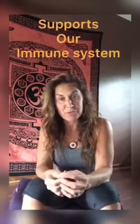It's steam distilled, so it's not heated to death, where all the constituents that help you heal are killed off. This is just a living bit of goodness to support plant immune systems, and it can support our immune system. So that's Inner Defense. You can take it all the time, you can take it during the change of season, but it will help you support your immune system. So this is added to my fall protocol.